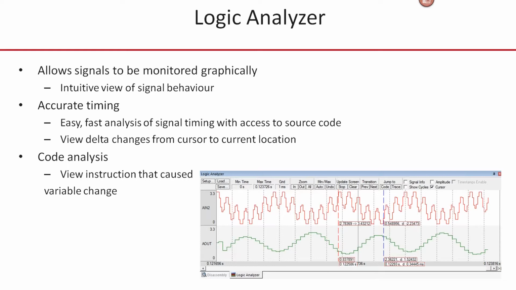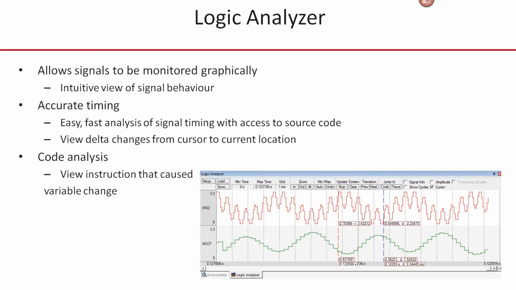So again, here we have a logic analyzer window, so we can look at what variables are doing over time. And when I first saw these, it looked a bit sort of gimmicky, but when you use it in a real project, particularly if you're doing some kind of DSP or data processing algorithm, it becomes incredibly useful. There are also a number of creative ways that you can use it as well to pull out timing information, to view contents of buffers, etc. So again, this can also look at peripheral registers as well as SRAM and memory registers.